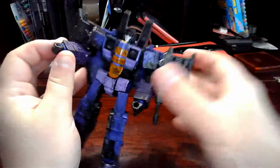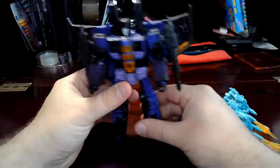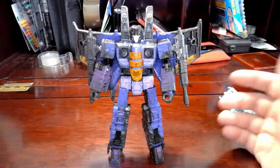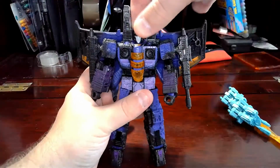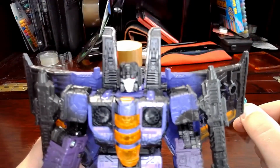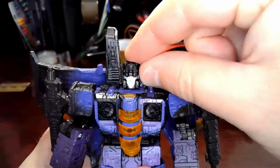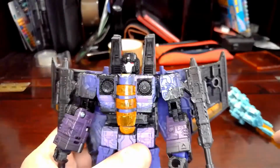So let's get rid of heartburn and heat stroke for a sec and talk about articulation. So this guy is very articulated, more articulated than the Earthrise Seeker mould, which is interesting, I suppose. So we've got a head on a ball joint and a very nice head. Hopefully that's going to focus. I'm not sure how well it's going to pick it out, but it's just a neutral expression on this one, which is quite good.